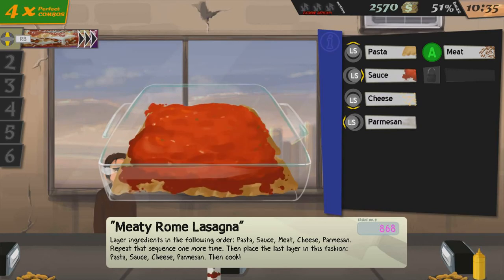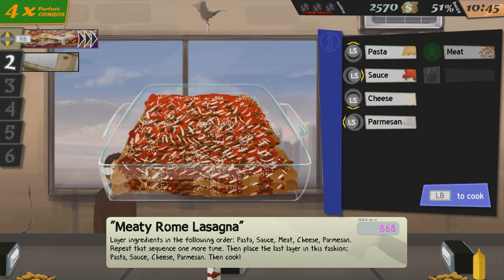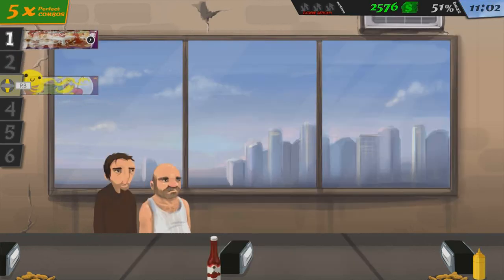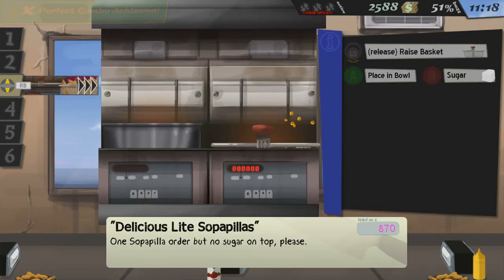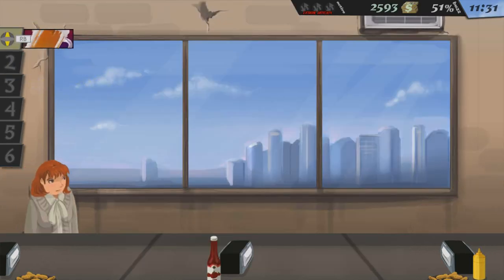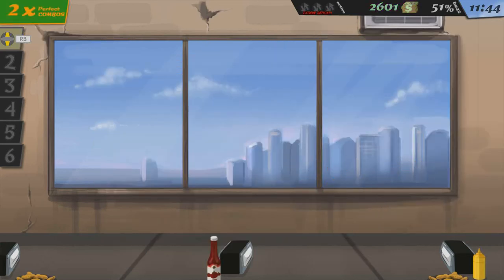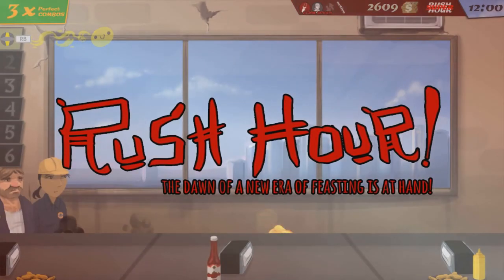Pasta, sauce, meat, cheese, parmesan. One vanilla, one chocolate, cherry sprinkles. What did I miss? Oh, I think I did it twice. I need to do it three times. No sugar. Okay. One beer. Goodbye. That ginger-haired lady is very lovely. She's very easy. Again, no connotations to other slang terms.